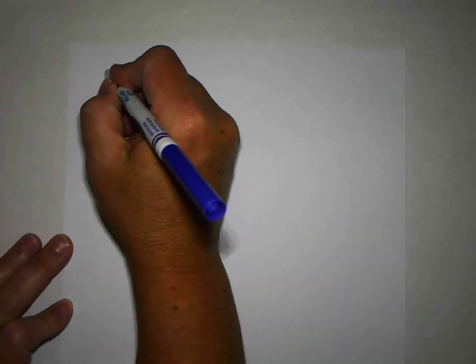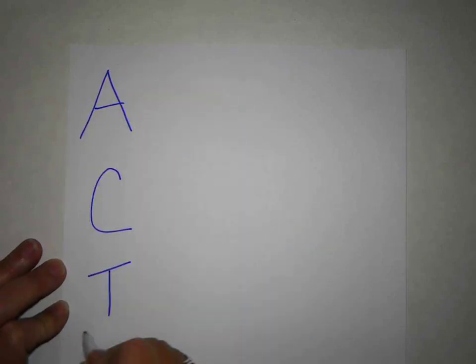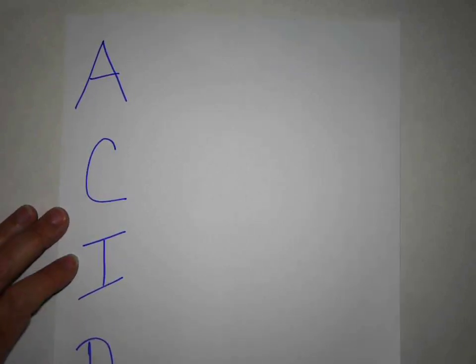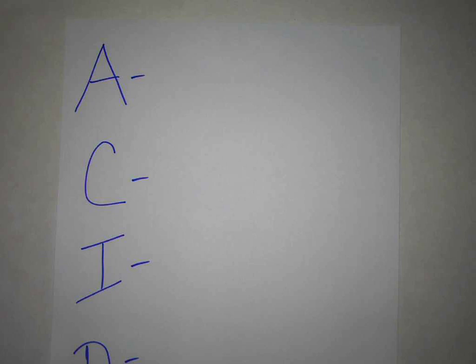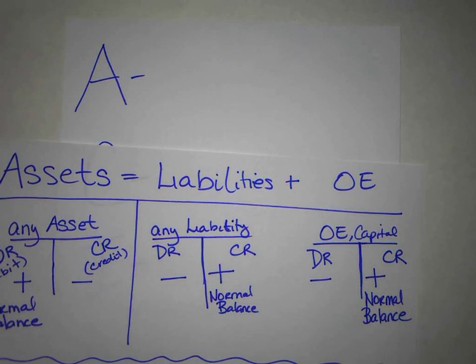All right, and then if you want, on the back of that, depending on what your marker was bleeding through, if not, you can get a new blank piece of paper. Okay, and what we're going to do here is write the word ACID really large down the left side of the page. Acid is going to stand for something. We're going to call it the acid test. And this helps us go through this process and figure out where those numbers are actually going to go.